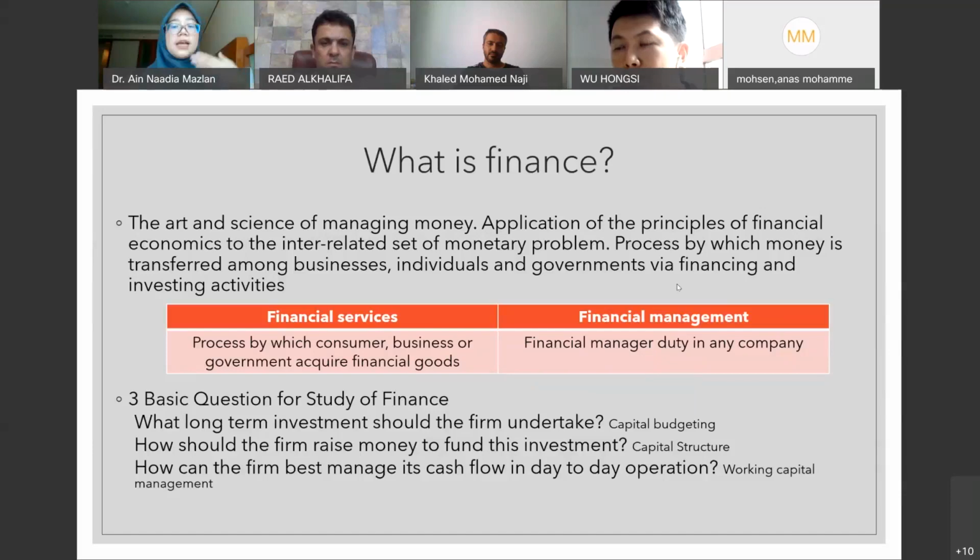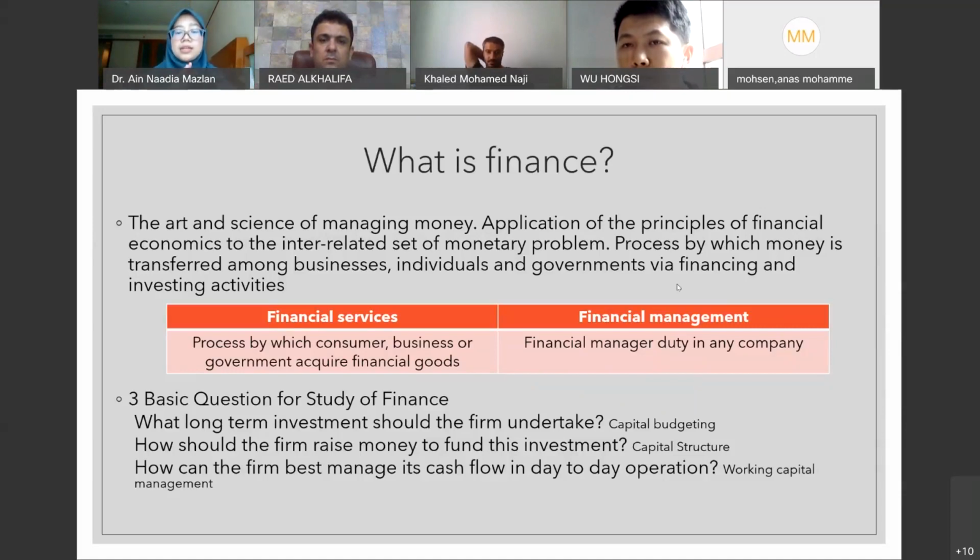An issue is sometimes your customers buy in bulk, so they ask for a discount. So you have to calculate how much discount you can give them, or you have to pay your supplier the money that you owe them. So how long does it take for you to turn over the money, the turnover of the money? Those are problems in managing money.